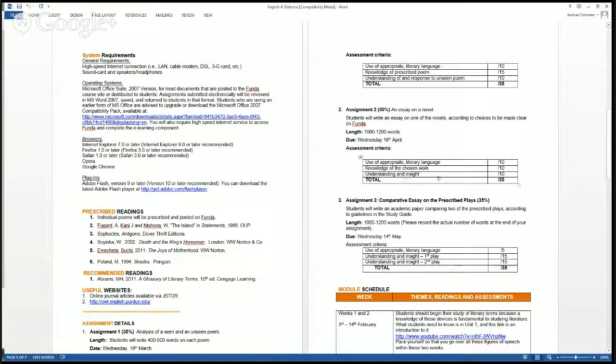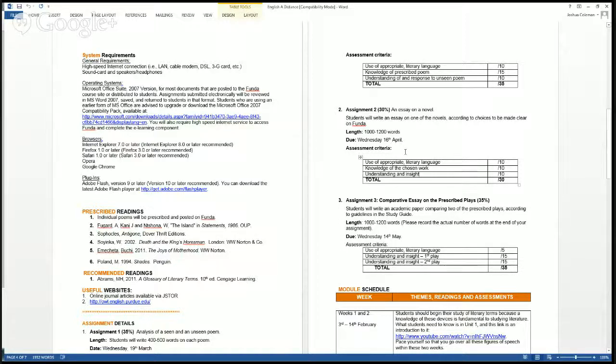When I give you marks for understanding and insight here, then I'm looking for your own personal response. Don't try to pass off the reviewer's response as your own, because I will catch you in half a minute, you know. I know you won't really do that. Give credit to them. It's a very good thing if you can show me that you know what they said, but I want to know what you say. I'm really interested in your own response and your own opinion.